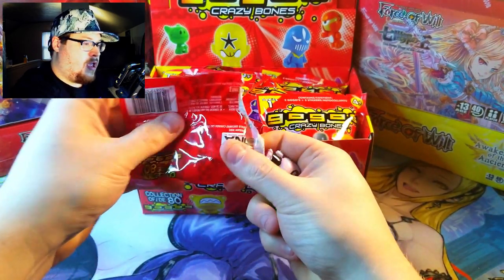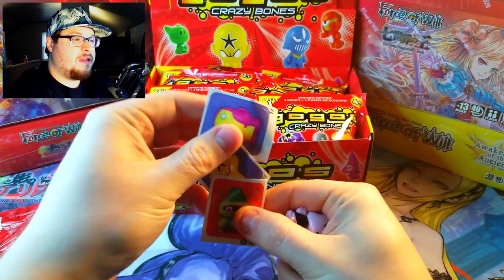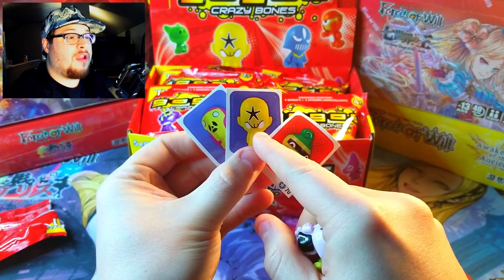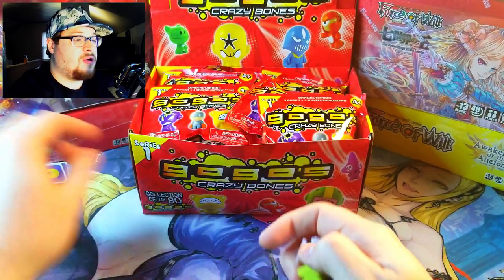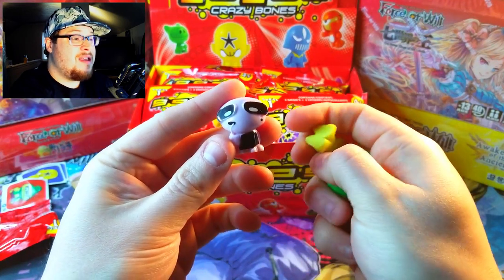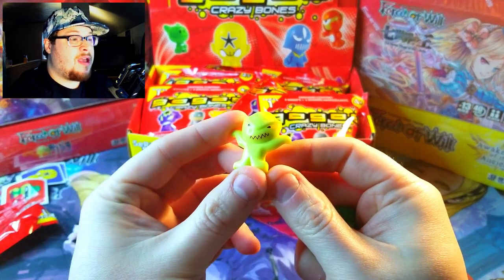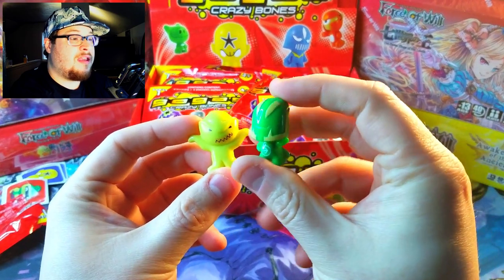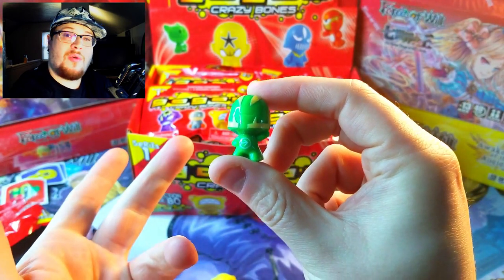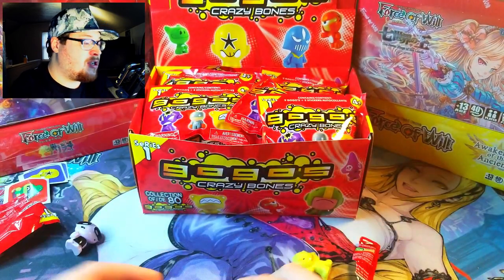Let's open our first pack. We got our stickers - nice little fun stuff. If we come across the most wanted sticker I'll show you so you can know who we're going for. We are going for Engiru - that's him right there - but not the painted version. We got this guy with goggles, a little Mr. alien man, and some sort of man. If only the arrow was pointing down we'd have our very own lockdown crazy bone.